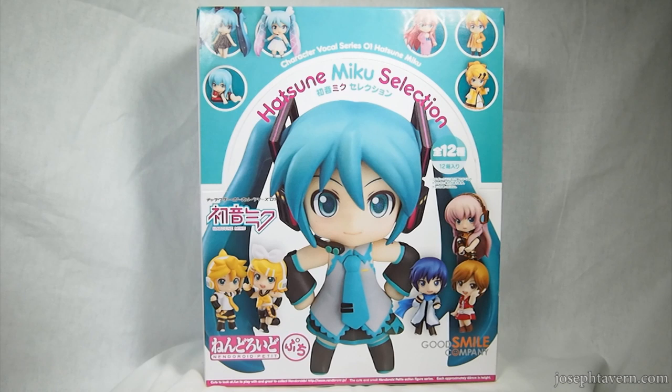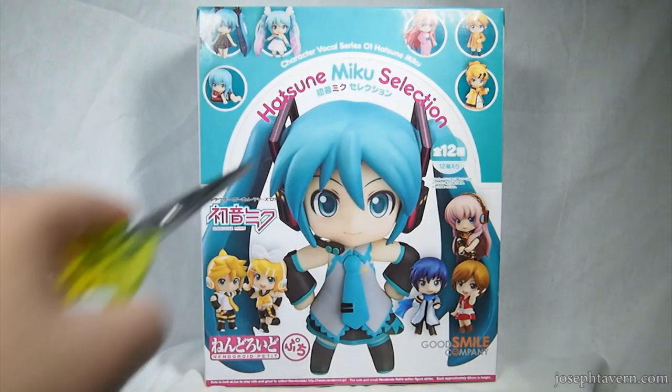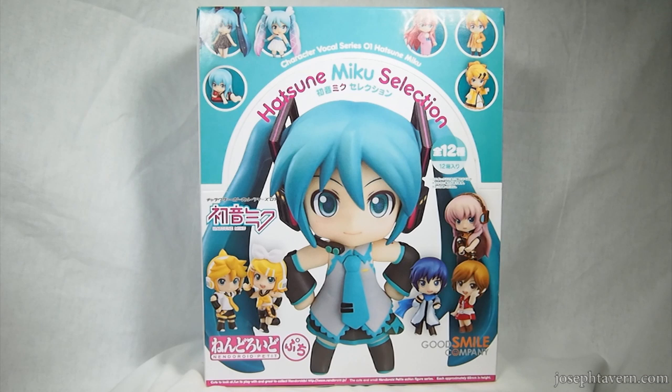So you will notice immediately that this is one whole carton of it, and I actually got it cheaply in one of the anime festivals, which of course also means that I didn't get it when it came out. But it's always better to be late than never, isn't it? So I will expect to have all of the figures pictured on the front cover to be present in the box. And if you actually know how to count, you'll find that you are only looking at 11 of them. So there are 12 of them.